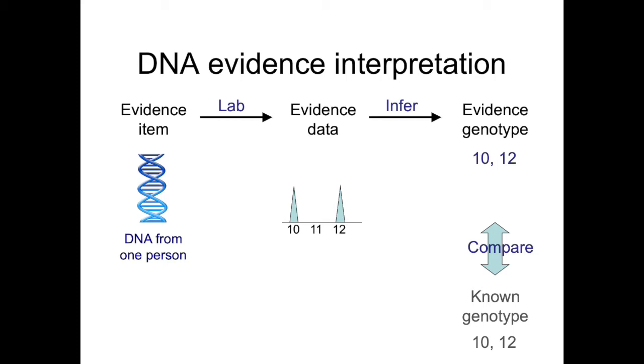But what happens when you have 2 or 5 or 10 people in a mixture? TrueAllele's been validated, published in peer-reviewed journals out to 10 unknown contributors. Basically, you practically aren't going to see more than 6 or 7 contributors on even a handgun or a doorknob. So it's, in essence, pretty much no limit.